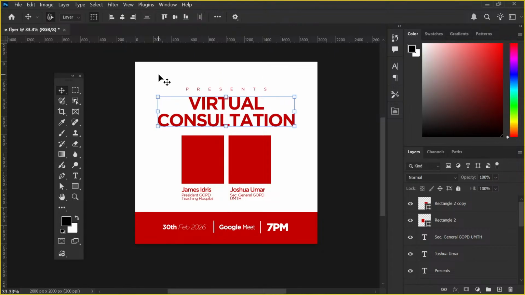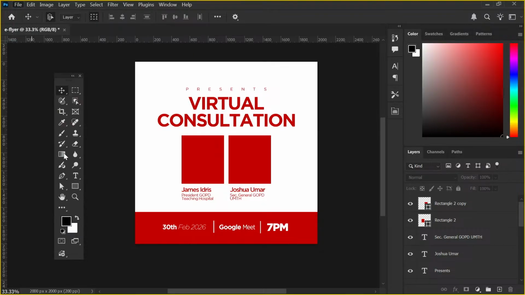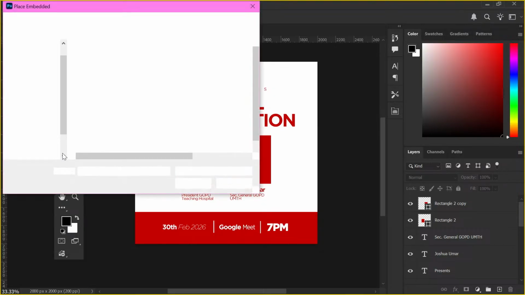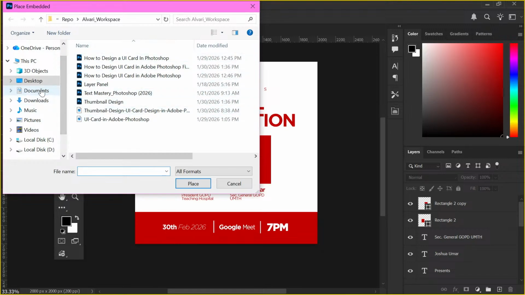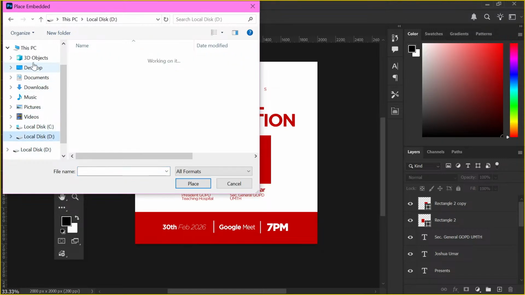and no, let me not get confused. Let's place some images. Okay, they should be in my downloads.